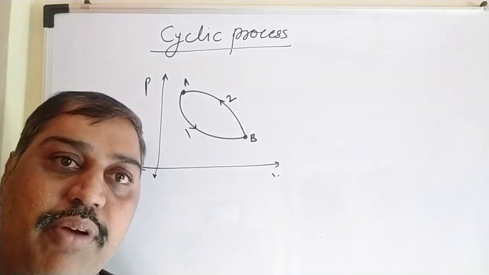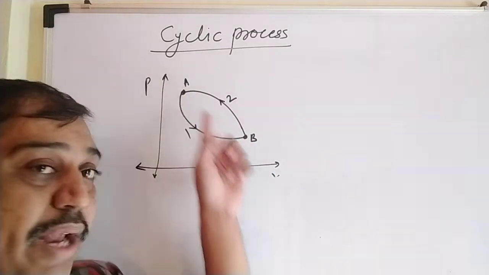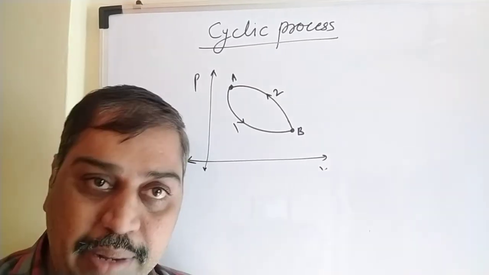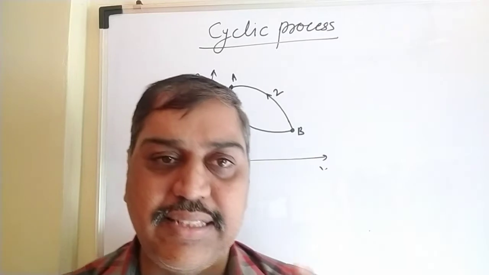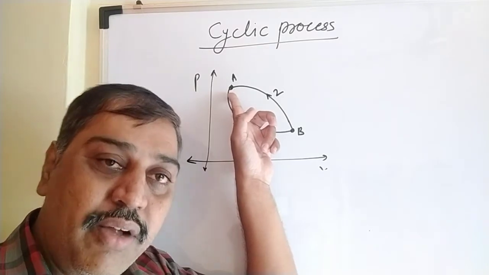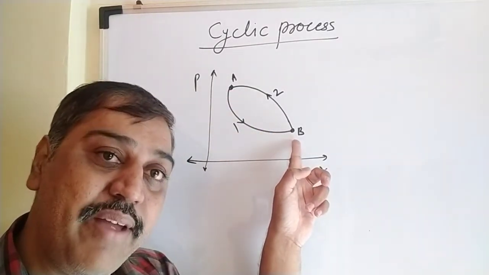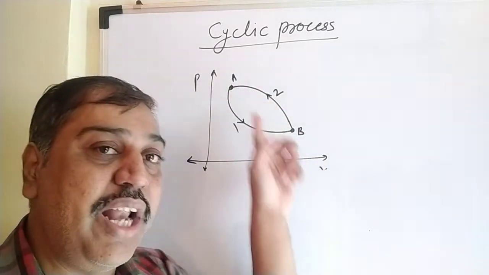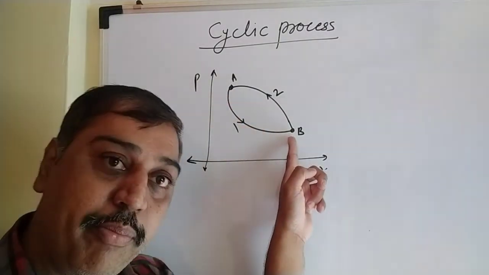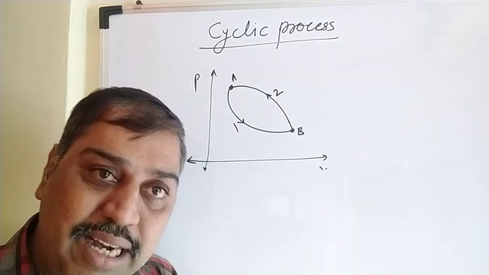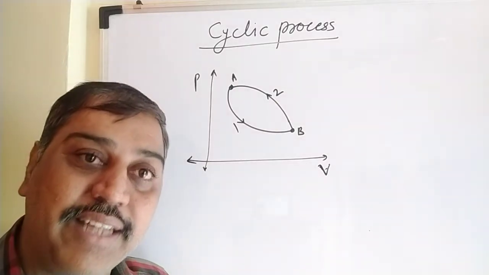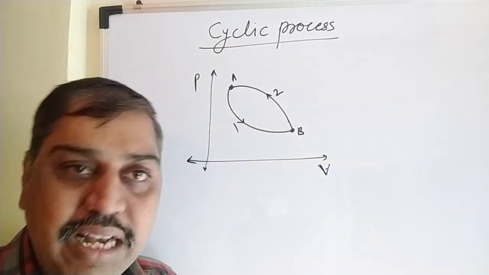When the system changes from A to B, the initial phase is A, the final phase is B, and both are at the same place, meaning both are exactly the same state. So when the particle is at A, it has some values, some variables. When it comes to B, it has the same values, same variables as A. So initial and final states are exactly the same. Either you go by path 1 to B, and again from B to A come by path 2, still the paths are different in this PV diagram, the process is the same. So initial and final states are exactly similar to each other.